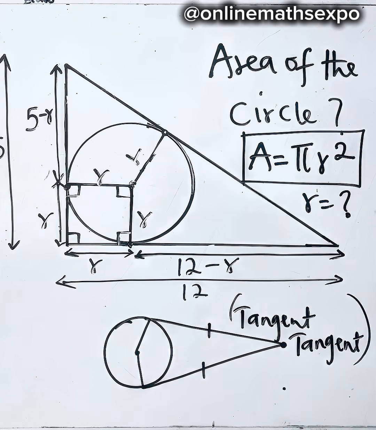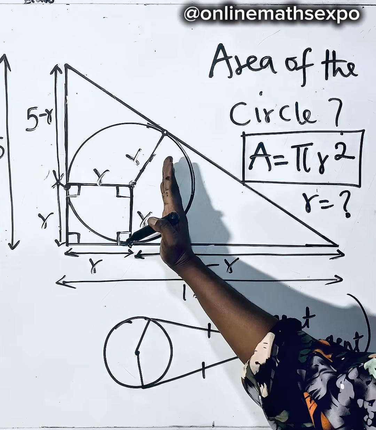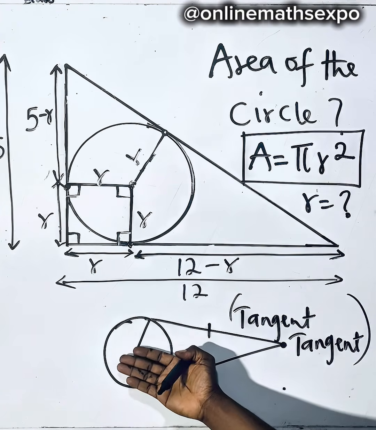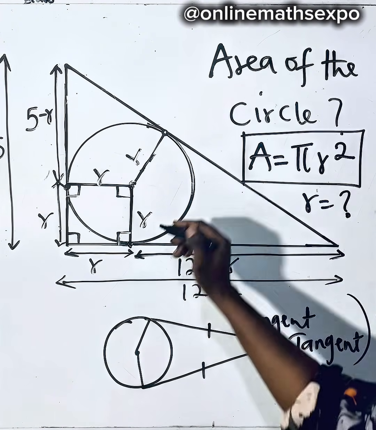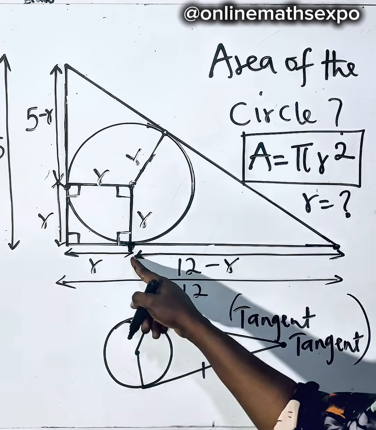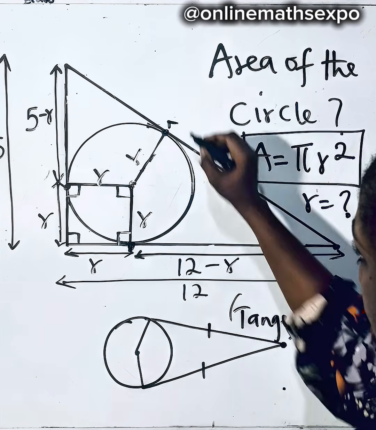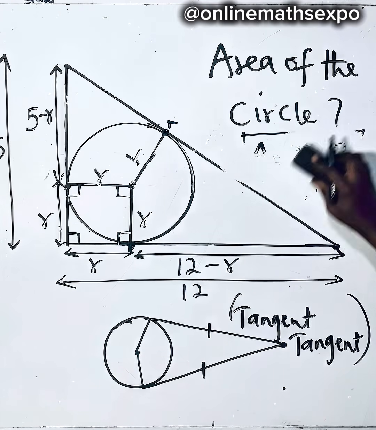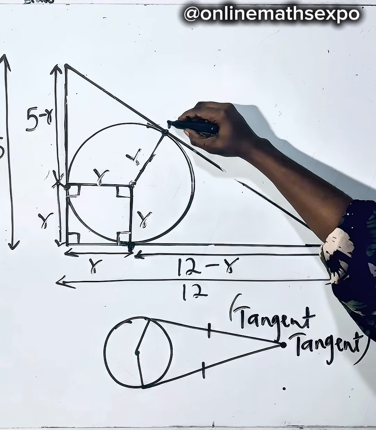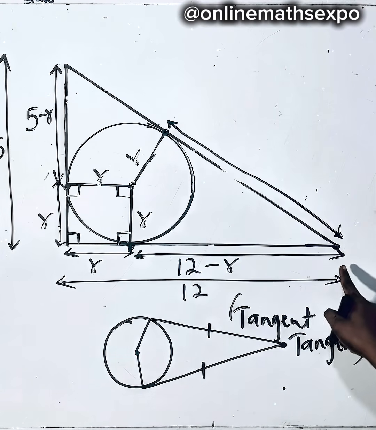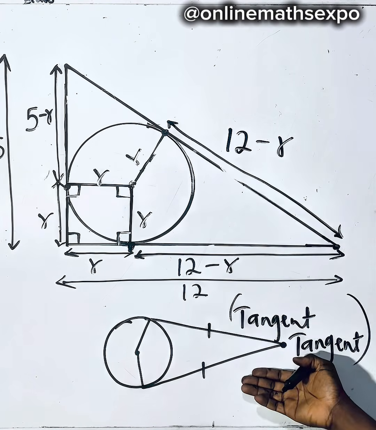Just go back to the diagram. Did you observe that we have been able to establish this theorem here? Just watch. Look at this part. What you have here is exactly what is here. So this length we have already said is tangent, as well as this. So if from here to here has been given as 12 minus r, it means it's the same width from here. So let's adjust this part. This is the same as from here down to this end. From here to here is 12 minus r. From here to here is also 12 minus r, obeying this tangent theorem.